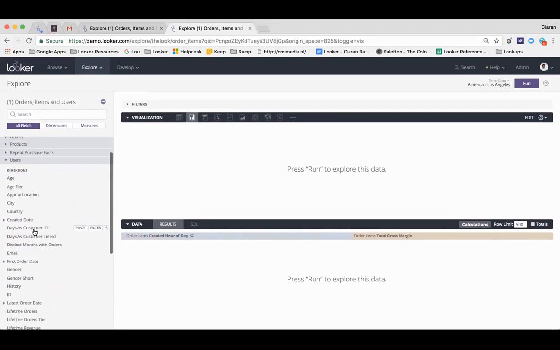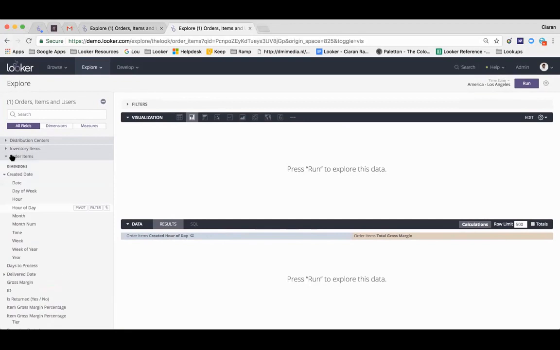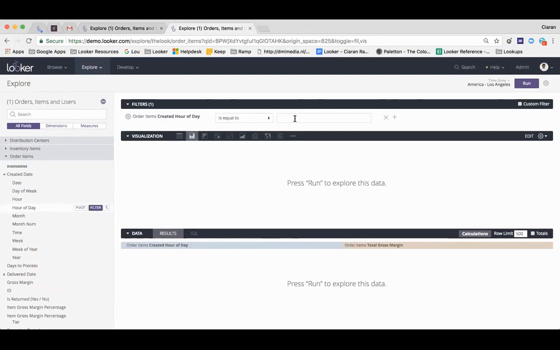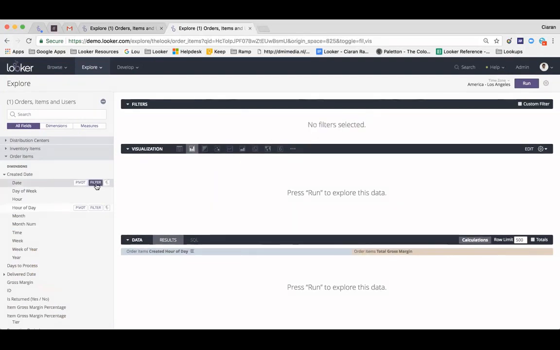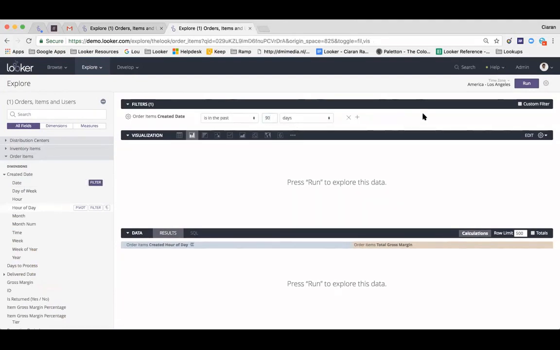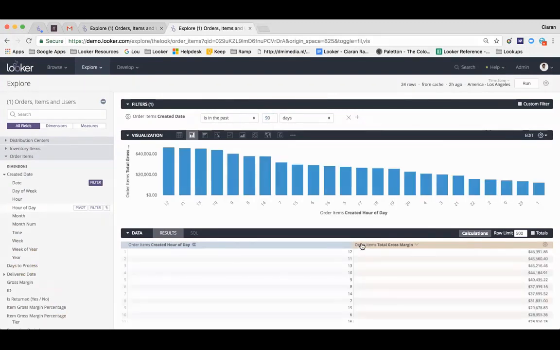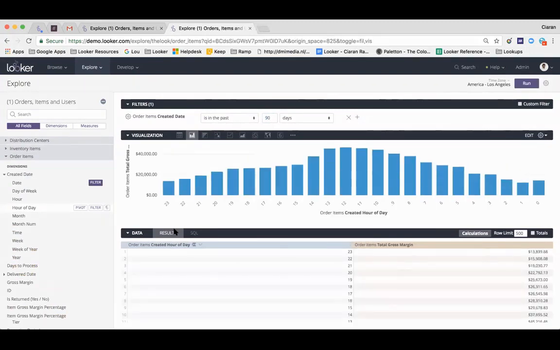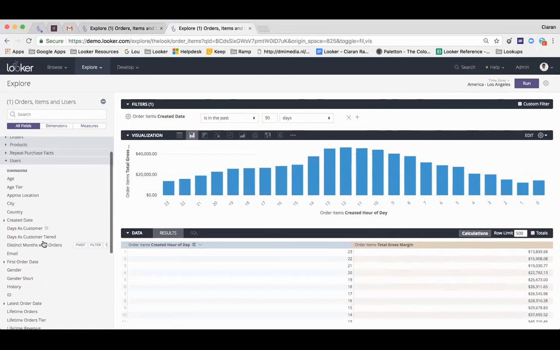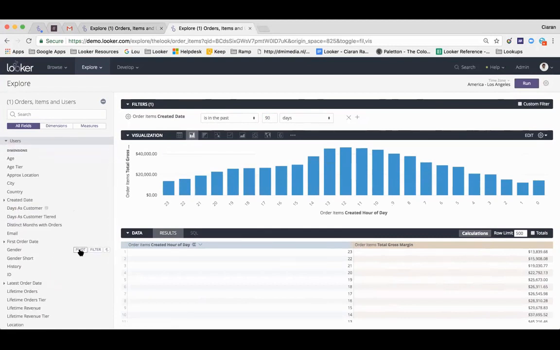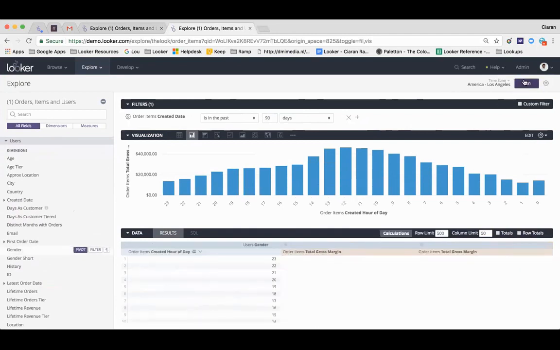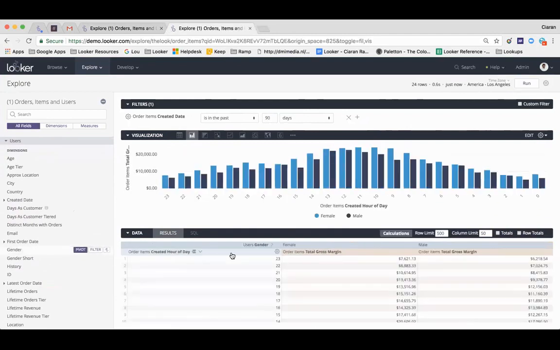They have this complete layer of governance where I can trust that when a new business user comes in and they want to take gross margin and filter it on the last couple of days, maybe a filter on the last 90 days of data and break it down by the hour of the day, when they run that report, total gross margin is going to be calculated correctly. When they go to a user table and pivot it in the same way that you would in Excel by gender, that pivot is going to work appropriately as well.